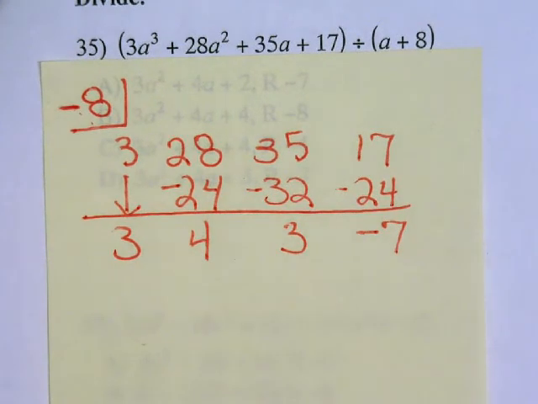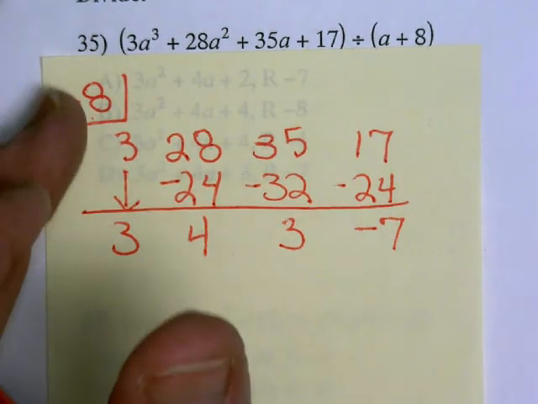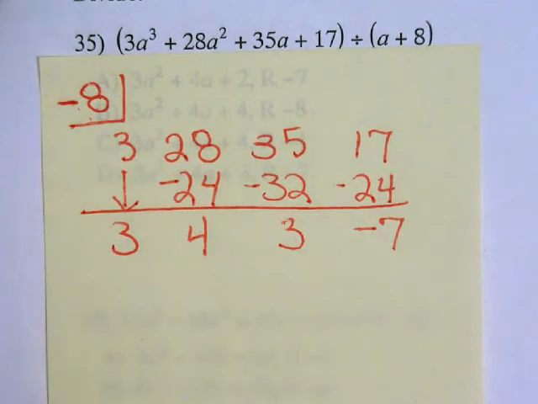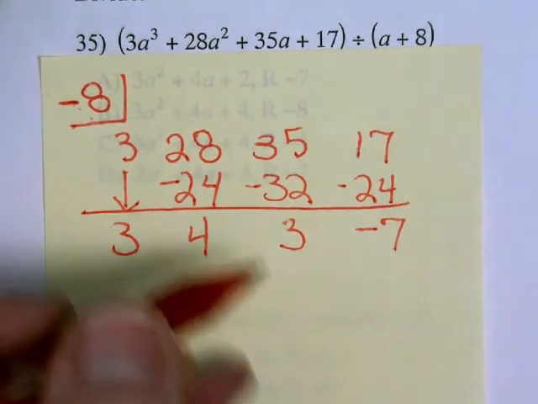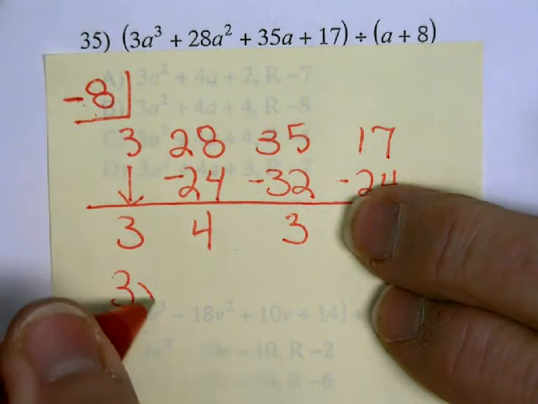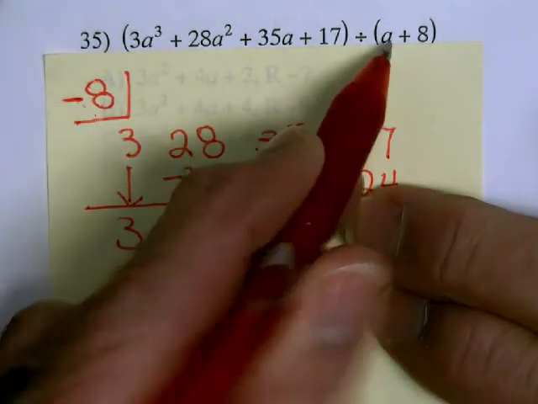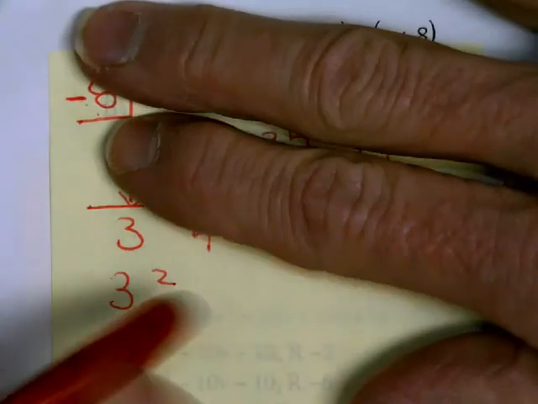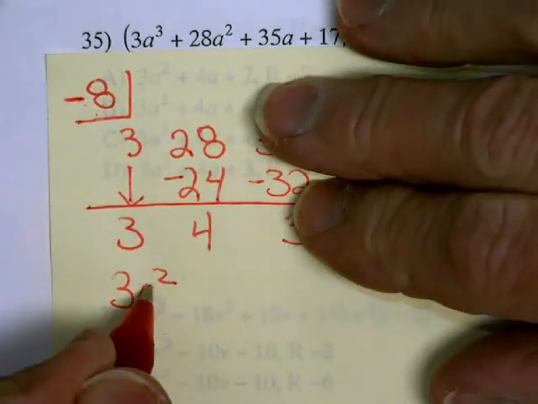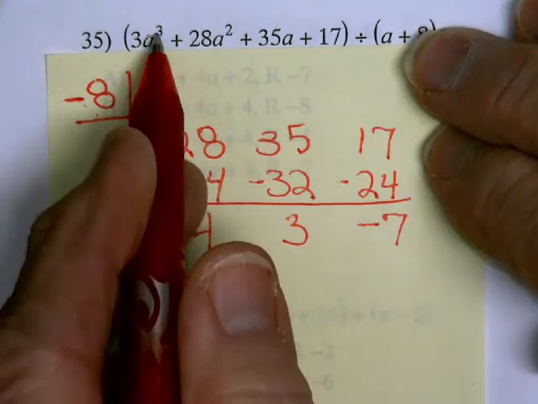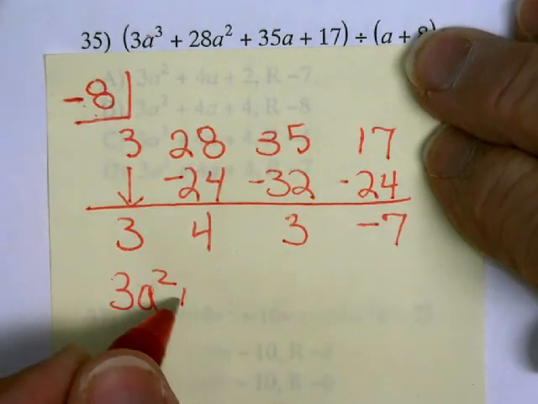had you put the quotient and then multiplied. They had the divisor there and then they added the remainder. And here they want you to just write the quotient with a polynomial, 3x squared. Since I divided, oh, it's a, sorry. Did that to me earlier. 3a squared. Since I divided a into a to the third, that's why it's an a squared.